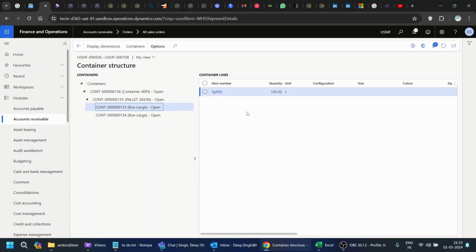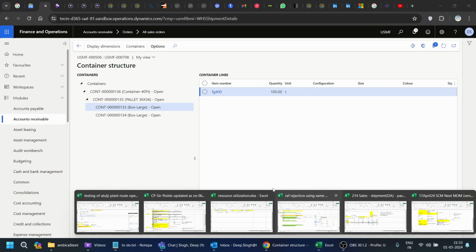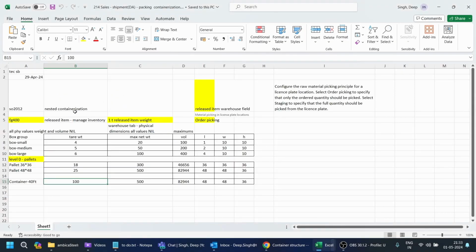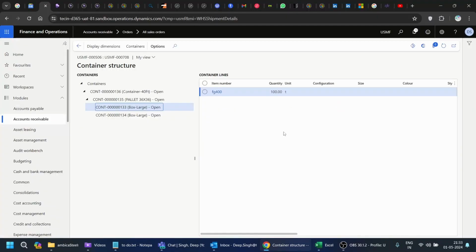So how it is done is, if I go to my Excel and I see that my first level of packing is basically the boxes based on the setups which I have done. I'm not going to show the setups here. If there are queries, I may create another video for that, but just understand that the setups are there, and based on the setups, the maximum weight which can be handled is 100. So 100 pieces go inside my box large, and the tare weight is 6. So the system has selected one box and then another box for 87 pieces.